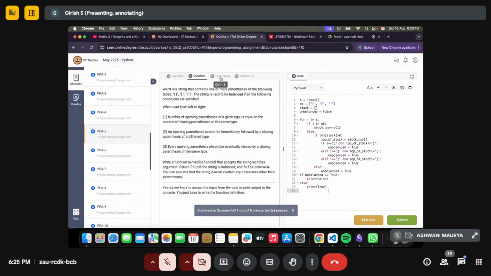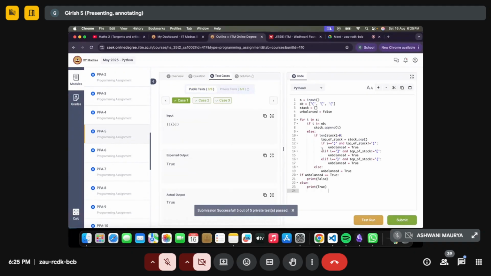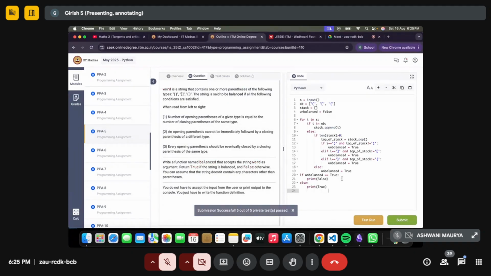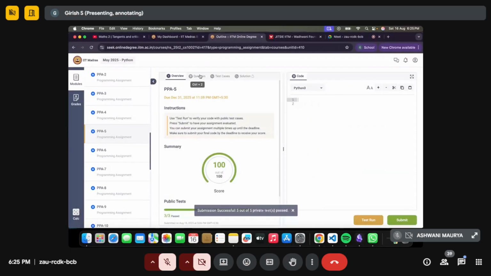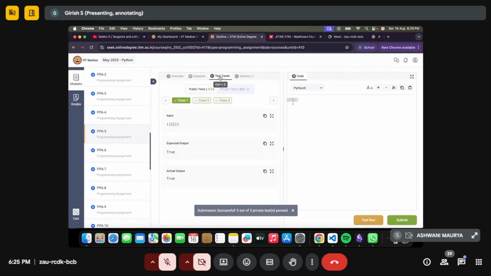Okay. So this question is about balanced parentheses. You are given a string and you need to identify if it is balanced or not. Right. So is everyone aware of the stack data structure here? But okay, before discussing that, tell me if this is balanced or not.